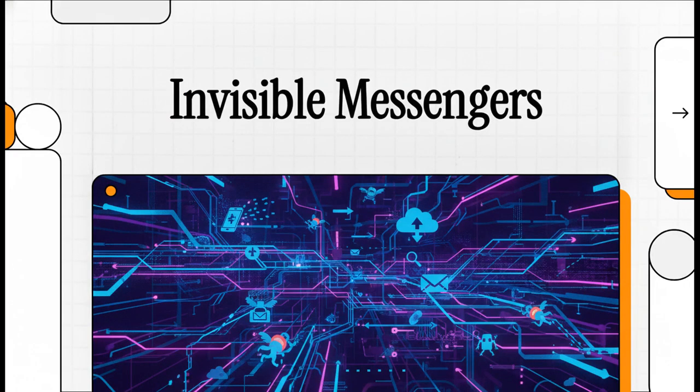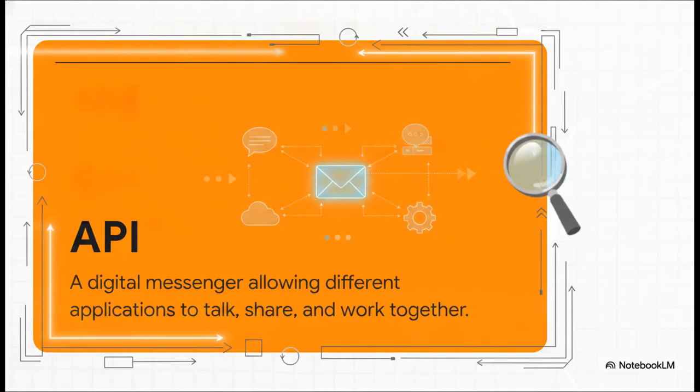Well, welcome to this explainer. Today, we're diving deep, like really deep, into the hidden infrastructure that makes all our modern apps possible. We're going to peel back the shiny interface of your smartphone and take a look at the bustling digital highway right underneath. It's this crazy world of constant communication, and there's really one absolutely critical component running the whole shebang: the invisible digital messenger. Okay, let's dive into this.